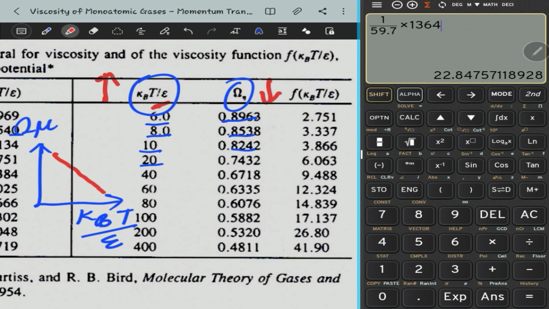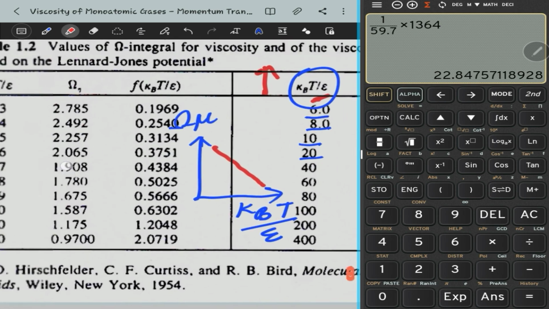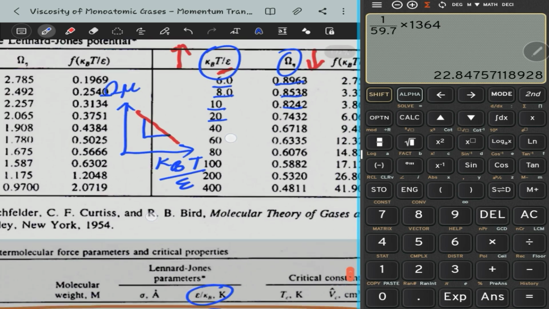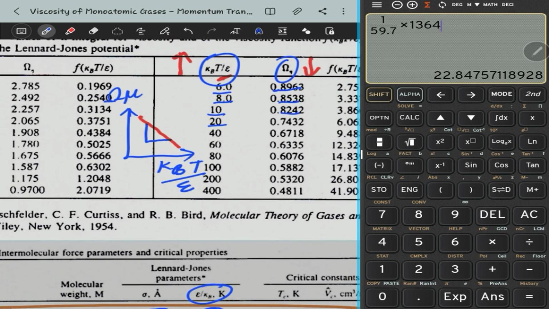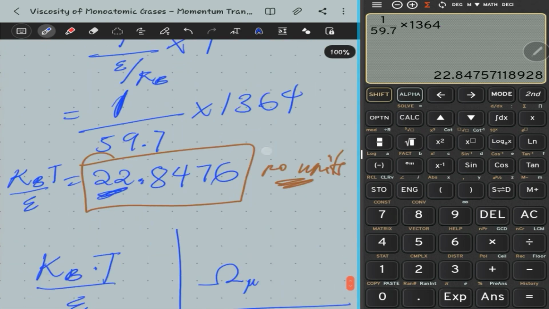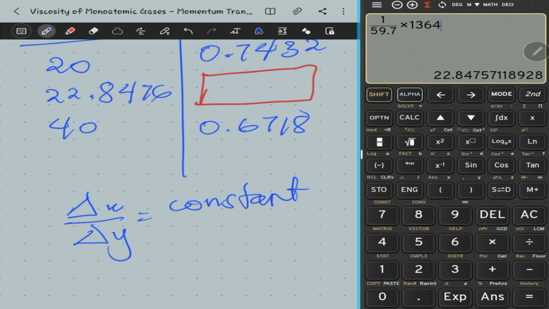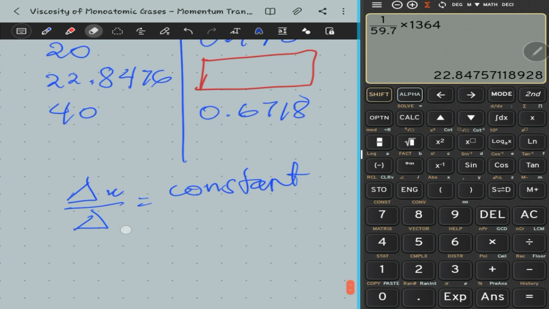So it's a linear relationship between these two, right? That will mean that we can find a slope, and if we can find a slope, that's when we can play with the extrapolation. So we have a slope which is constant. The change in y over change in x is constant, which is the slope, right? From the graph that we draw, the change in the y component over the change in the x component is constant.